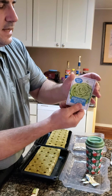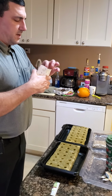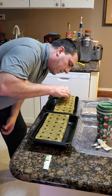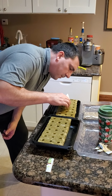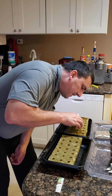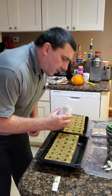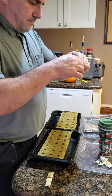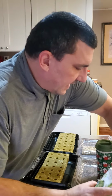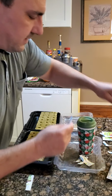And we have bib lettuce, which should be big full heads when it grows. It looks really good, and it's got a really long root structure from what I saw on the YouTube videos. I'll do a few of these because part of the reason that we bought this was so that I could stop the ever expanding gut. Try to reverse that. I've actually never had bib lettuce before, to my knowledge. It looks okay. And then last but not least, which should be the most tasty, I believe, and it's called Gourmet Lettuce. And we'll go ahead and set this on the back end.